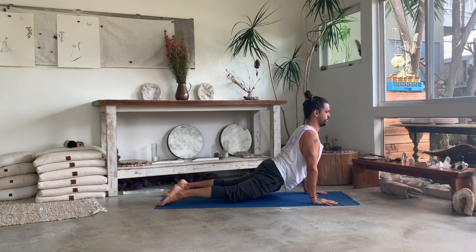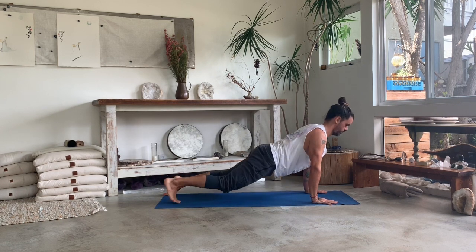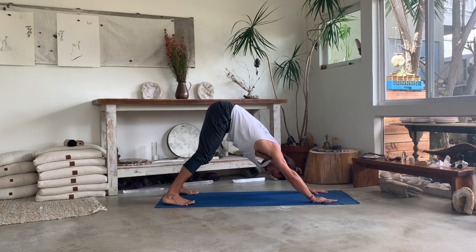Just open up the back as you bend the back until it feels good. Open the heart. One more breath. Go back to low plank if you want. Push up. Back to downward facing dog. Couple nice deep breaths in here.